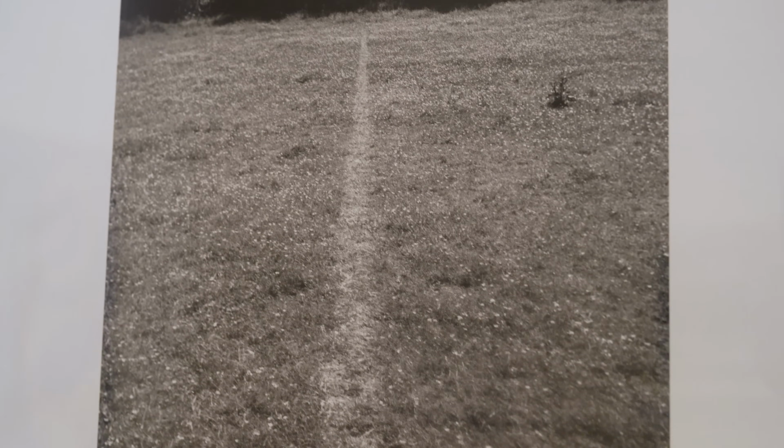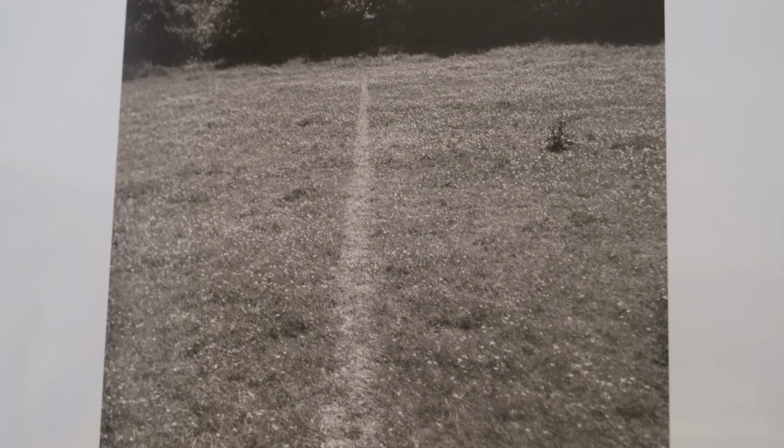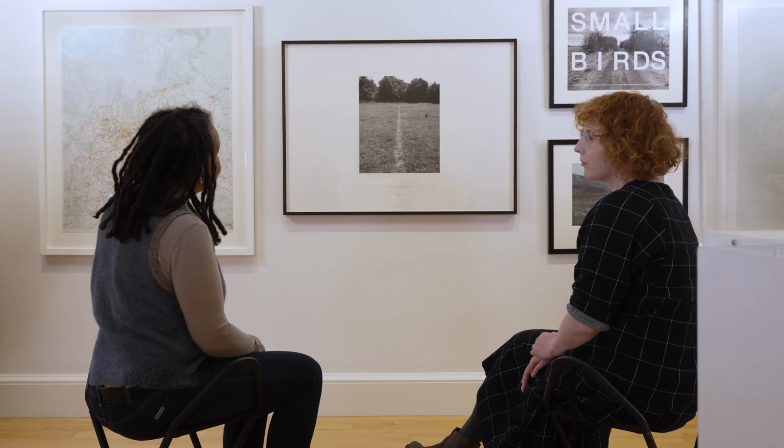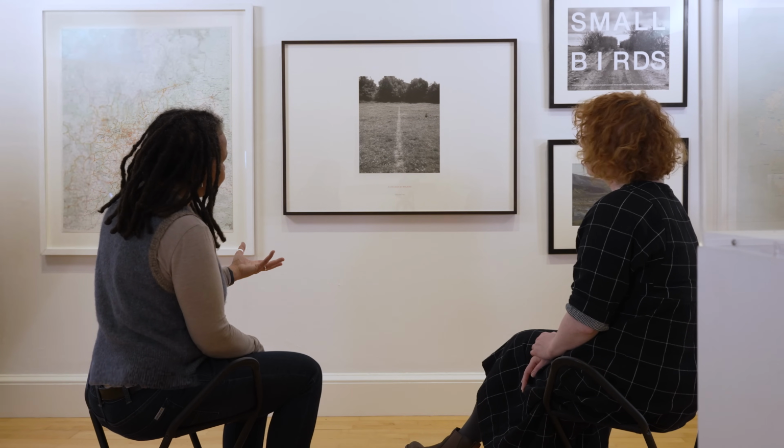I think we would look at it now with that awareness of nature and what we're doing to it, in terms of the climate emergency. Whether we would go back to that area now and it might be completely barren because there's been no rain, or actually it's not there because houses have been built on it. So there are all these questions about how we now view land and nature compared to 50 years ago.